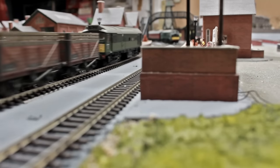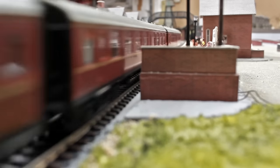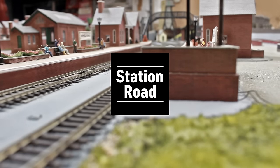Now, today, finally, in this episode, we get on to weathering the disused viaduct, which I mostly completed around about a month ago. And of course, it's taken that long to get round to the weathering side of the viaduct. There's been a few videos in between, but it's been about a month since I last worked on the viaduct and this viaduct TMD or depot area. So I thought it was high time I cracked into it.